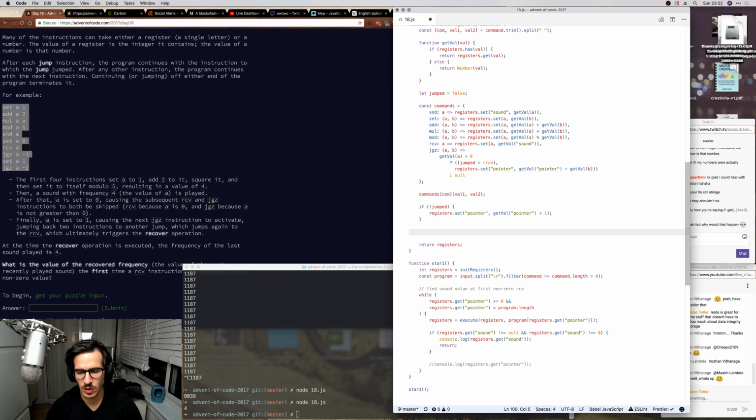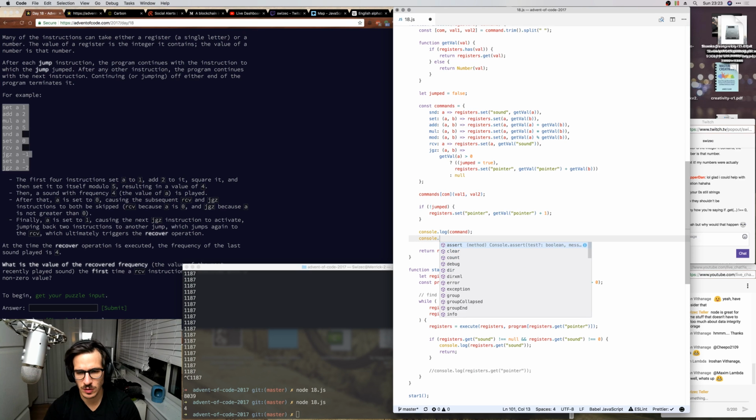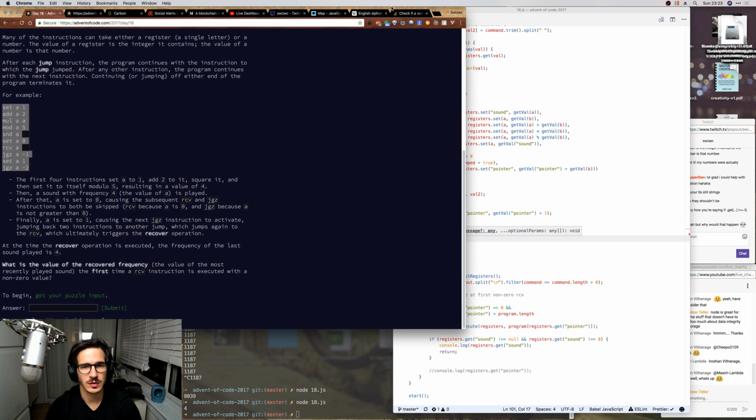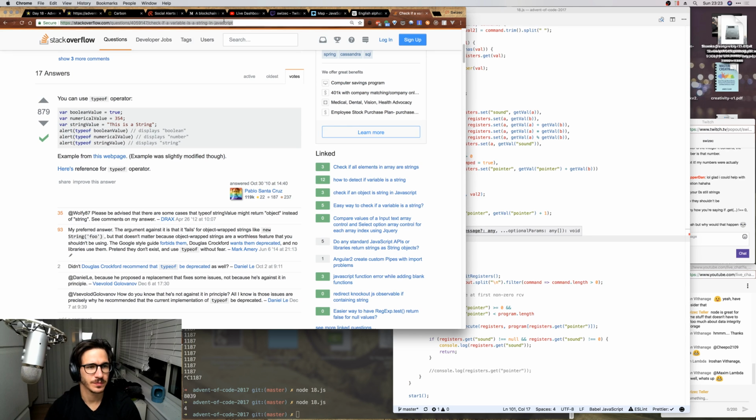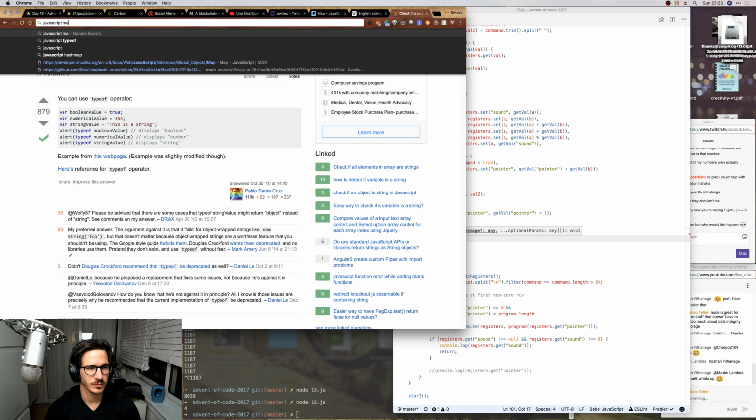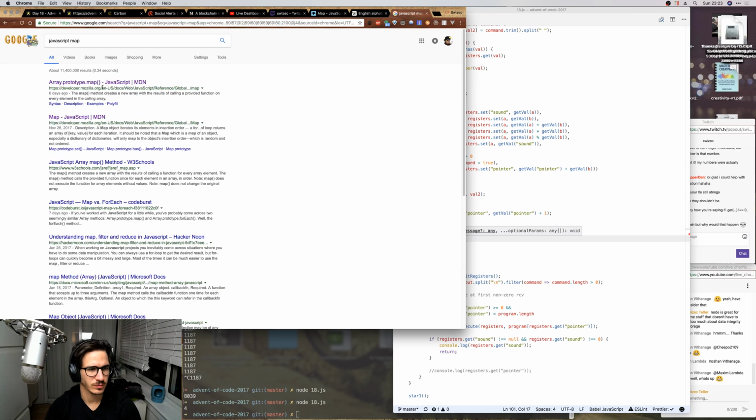Let's try console logging the registers. But how do I console log only the registers that are above 0? So let's do this. Console log command and console log... Is there a filter for a map? No, come on.